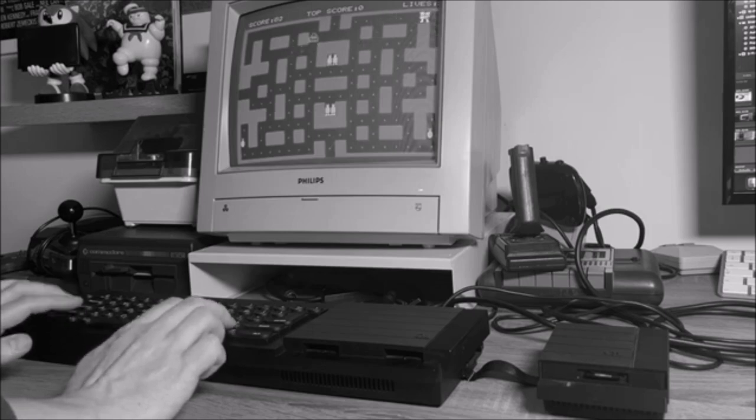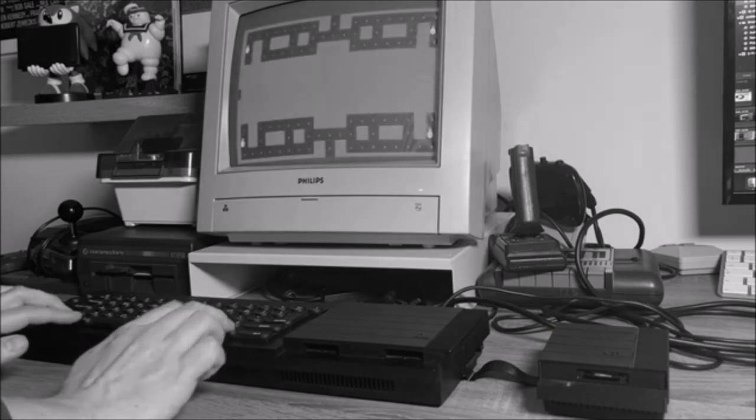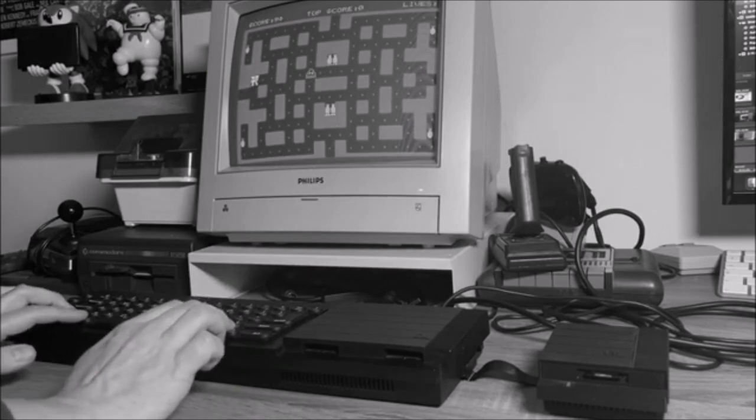And I think a lot of these games on here are freeware, but that is a good little demo. We'll die. Oh, nice sound effects. But I thought that would just be a nice little demo of loading software on the V drive. So we'll have a look at what else is on the QL and try out a few more games and maybe a few demos as well and kind of see what this machine can do.